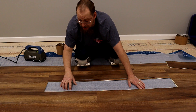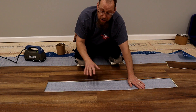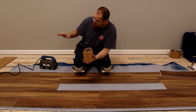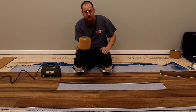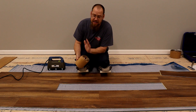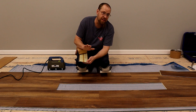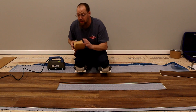We have to keep this floating just like it came originally. We can't do a repair where it's going to be stuck to the floor. Now, this is your traditional carpet seam tape. However, CoolGlide makes eight different types of tape for this tool because it is such a diverse tool — it's not just about carpet. They have tape made for vinyl plank, tape made for hardwood, utility tape — eight different tapes. I did not have a chance to get the tape specifically for vinyl plank. That tape comes with a little bit less glue so it won't raise the plank up. This is just carpet tape, so it has quite a bit more glue on it.